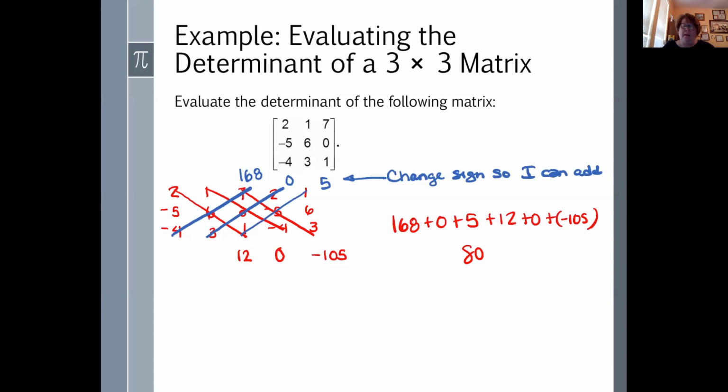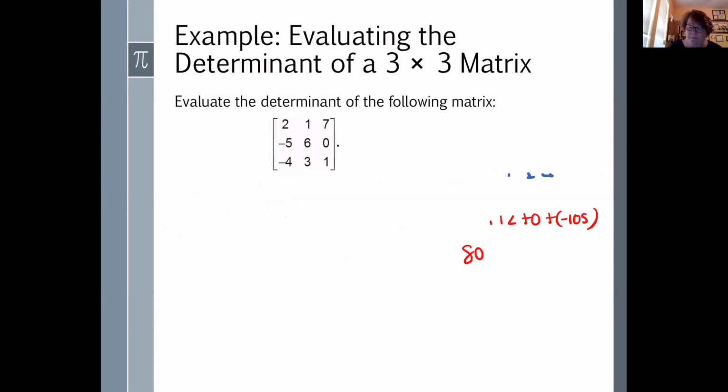All right, the second method is to use this expansion cofactor thing. Okay, so let me erase what I've written here. So I'm going to use the same slide. Okay, so I'm going to expand about the first column. So what I do is I take the 2 and I'm going to multiply it by the determinant left when I eliminate the row and column that 2 occurs in. So I'm going to wipe out the first row and the first column.